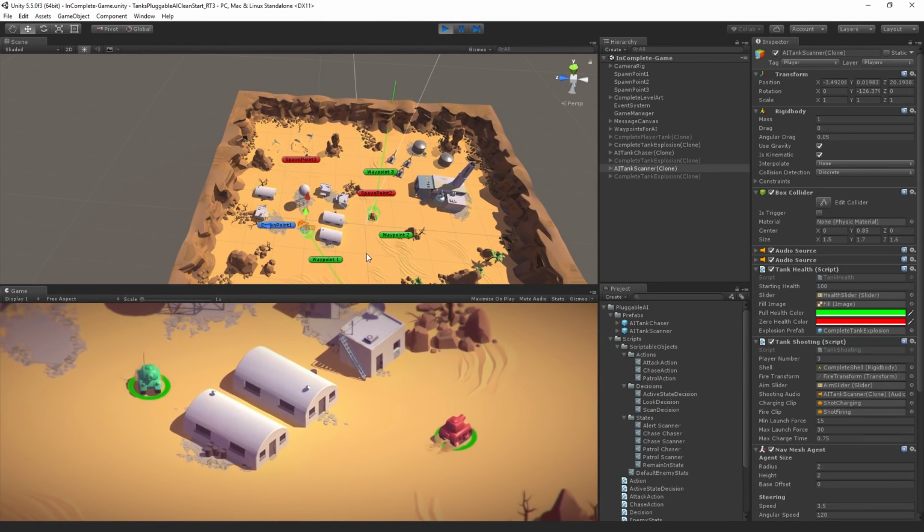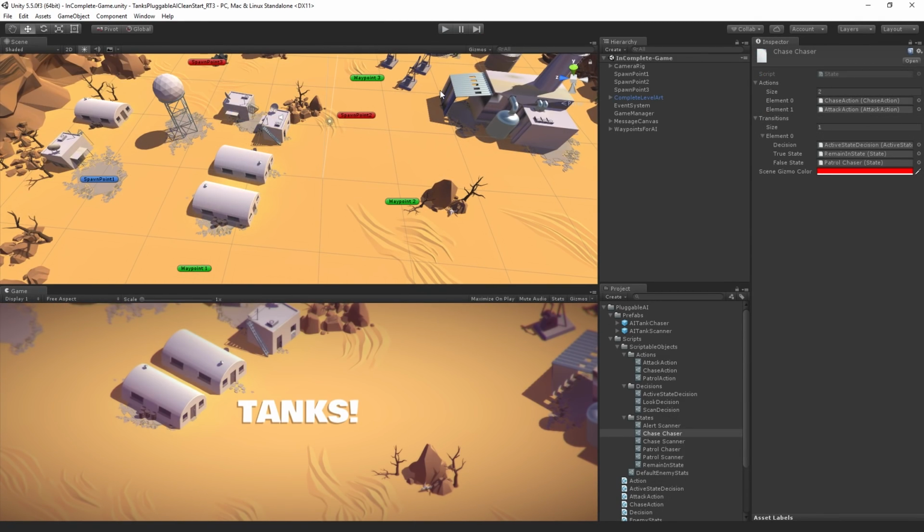So it works. So there are obviously still a few refinements we can make to this, right? It's not a totally perfect system, but the overall architecture, I think, is pretty solid and should be pretty useful in whichever games you're working on. And if you wanted to add, for example, a listen decision, you could do a physics overlap sphere or use a trigger to see if something is nearby. That would be pretty easy to add to the system. You would just need to make a new decision, and then you could make another AI type using all your actions and decisions that you've already created in a nice and flexible way.